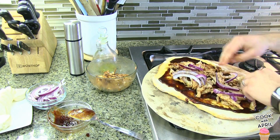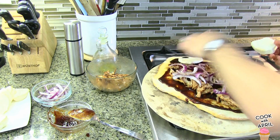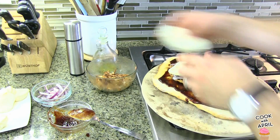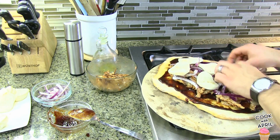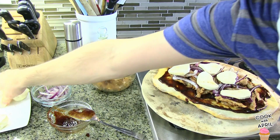I love onions, so. All right, now the last step is to add your cheese, and you're just gonna kind of layer that all over. And I like to put the cheese at the very last on top because I like when it just kind of melts into all the other ingredients.